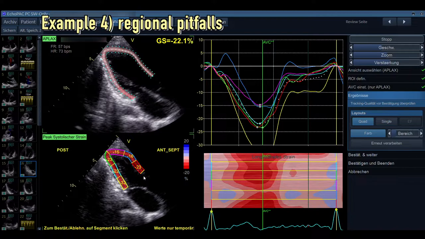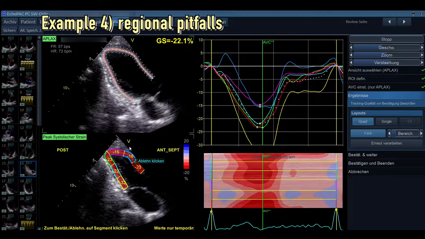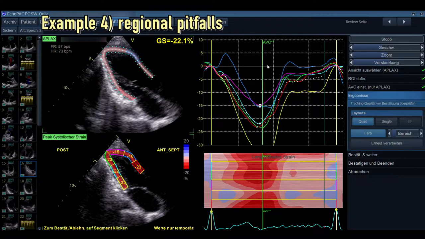So this view, for example, I wouldn't take even though the measurement overall seems plausible. Also take a look at the curves here. So you see that the segment over here, so the mid-segment anteroseptal, is contracting a little bit dyskinetic compared to the rest. So this might also not be an optimal measurement. So just looking at the B-mode image and the measurements you get out of this, you might not want to use this view.